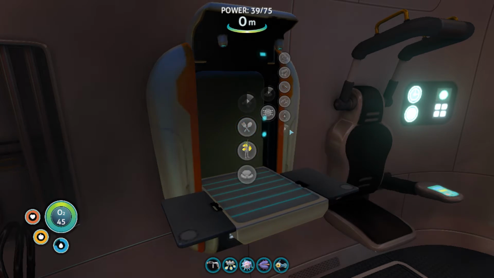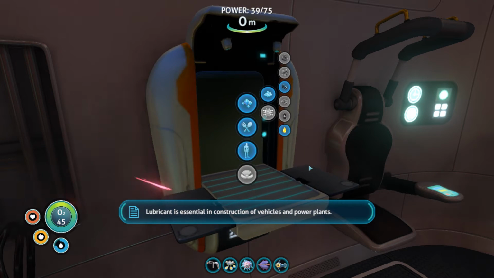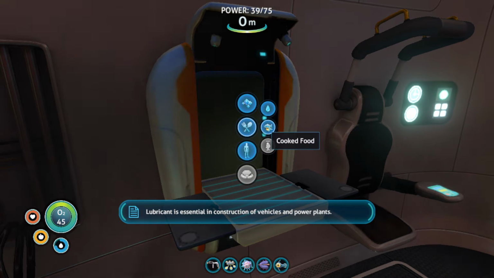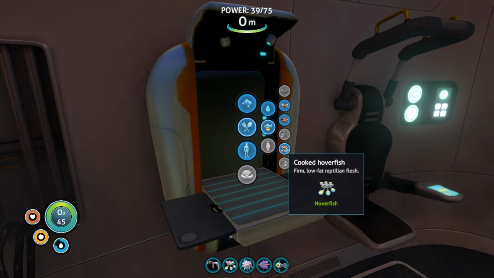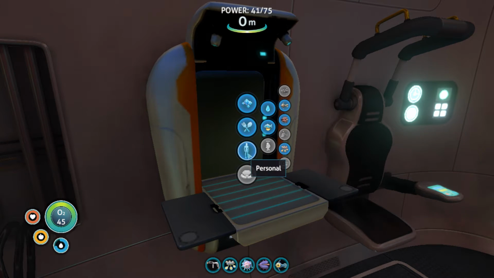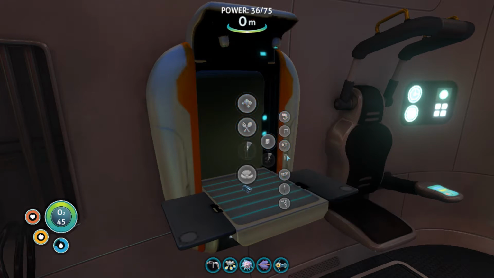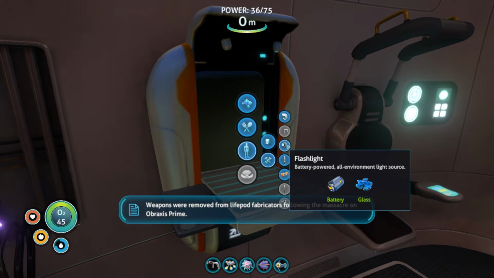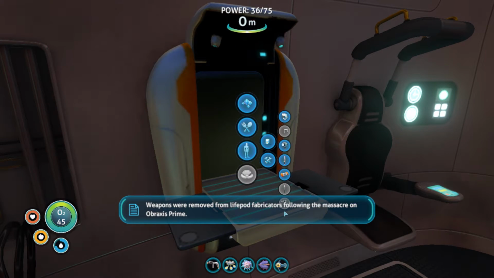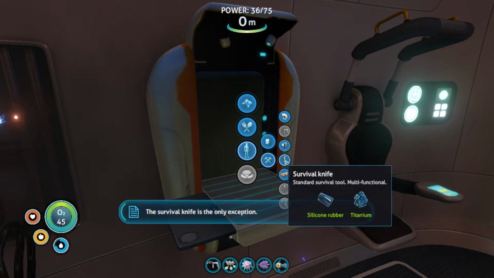Okay. Lubricant is essential in construction of vehicles and power plants. Sweet. Oh, a knife. Okay, yes, please. Weapons were removed from standard survival blueprints following the massacre on Abraxas Prime. The knife remains the only exception.